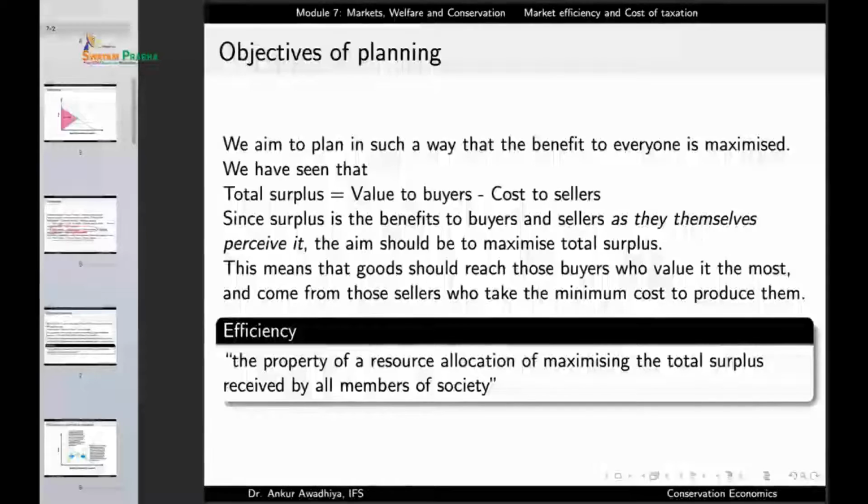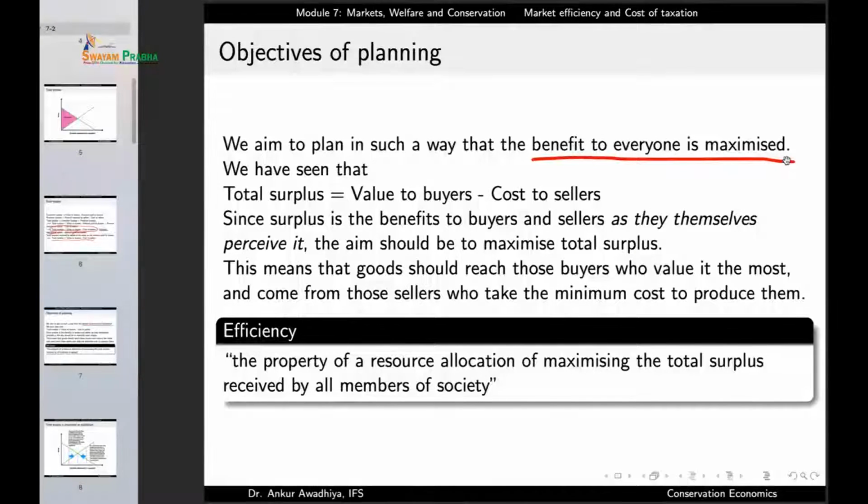On the other hand, if we act only on the side of the producers, then we would say that let us increase the price so that the producer surplus increases. But when the price increases, the consumer surplus would decrease because the buyers will have to pay a higher price. So an increase in the producer surplus would lead to a decrease in the consumer surplus. But if we do not take anybody's side, we are not on the side of the buyers, we are not on the side of the producers, but we are on both of their sides, then what we'll say is, okay, let us see if we can increase the buyers and the producers surplus. What is the maximum that we can get? So that is a maximization of the total surplus. And that is an objective of planning. We aim to plan in such a way that the benefit to everyone is maximized. We are trying to maximize everyone's benefit, whether he or she is a buyer or a seller.